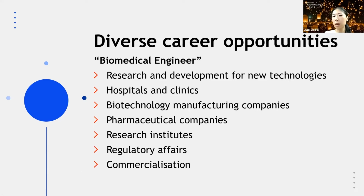If some of you here are also considering a medical related degree, like potentially becoming a medical doctor down the track, but you're not sure yet, biomedical engineering is actually a really great choice. And I would say it's better than medical science because it gives you a lot broader career pathways afterwards, but you still have the option to go back and do a medical doctorate degree if you wanted to. I can't recommend it highly enough, but there are so many different options available.